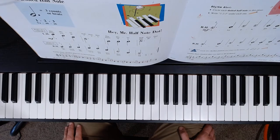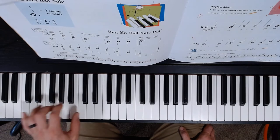This is Piano Adventures Primer Lesson, page 32, called "Hey, Mr. Half Note Dot." So this song is introducing us to the dotted half note, which gets three counts or three beats. For this song, hand position, we're going to begin with our number one on the lower C.